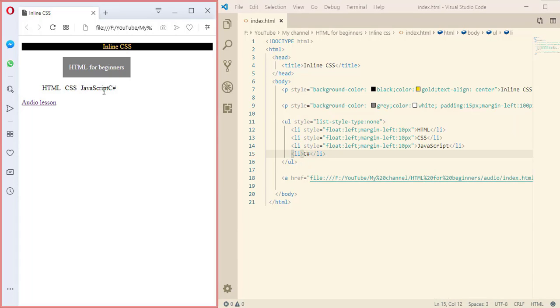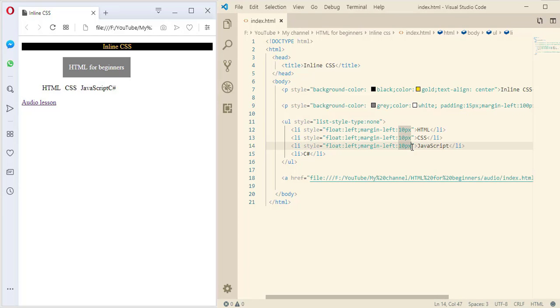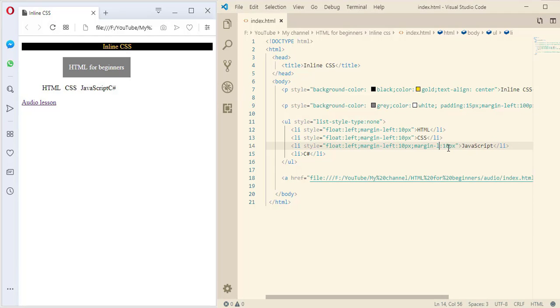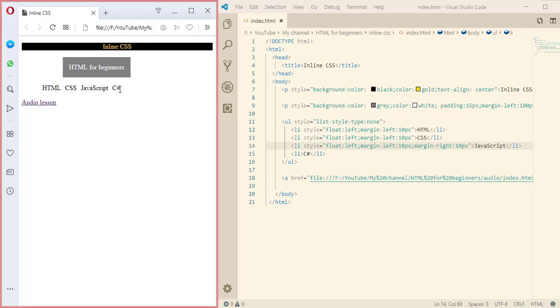So to make a space between JavaScript and C#, let's add another style for the JavaScript element, margin-right, and make it 10 pixels. Nice. So now there is a space between each element.